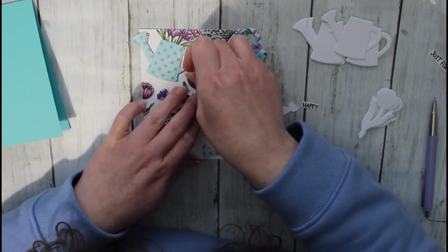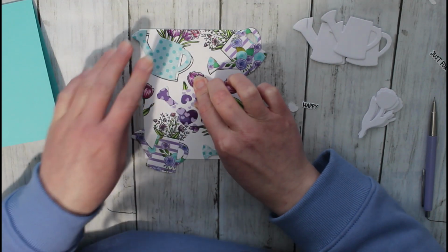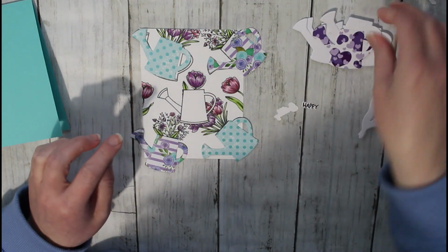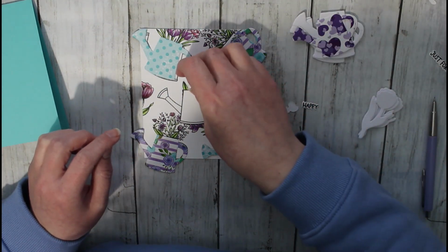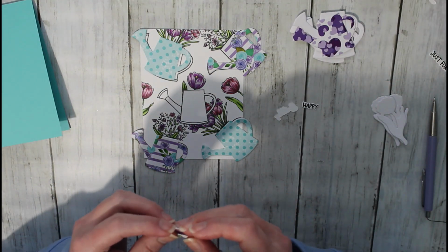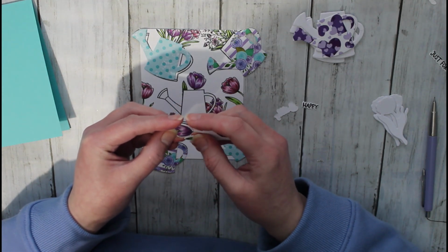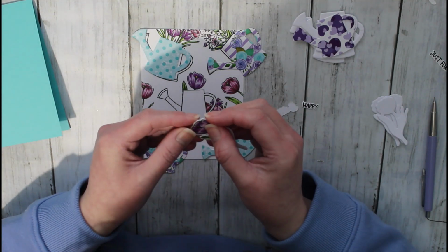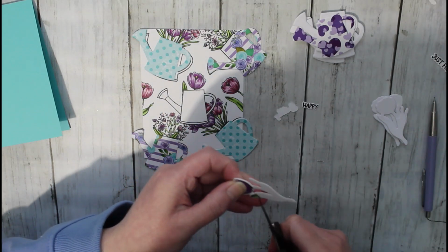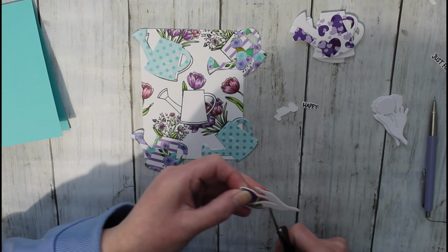Oh, it's a bit fiddly, but it'll be worth it, because this is going to give a lovely dimension to the card front. So I mean, this will be really easy. I can just go ahead and glue all those together, and then these I'm just going to have to glue the top on, and then cut it at the same place, so make sure that it's exactly lined up, and then use my snips.